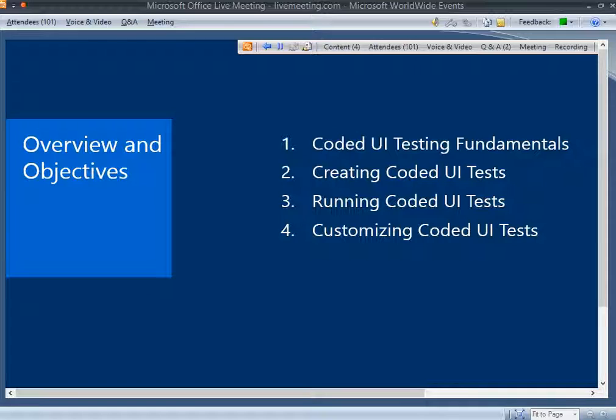Today it would be more for people who are new to regression testing and to Coded UI. I should be able to give you a fairly basic understanding within this 1 hour, so that if you have the solution with you, you can start exploring how Coded UI works.